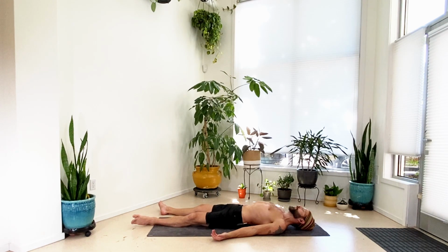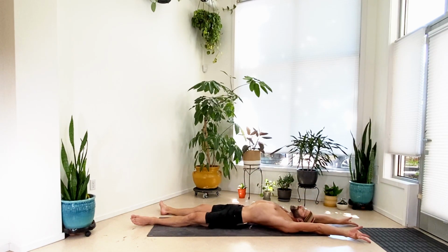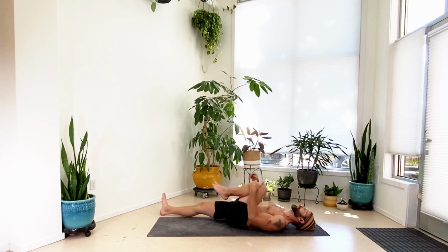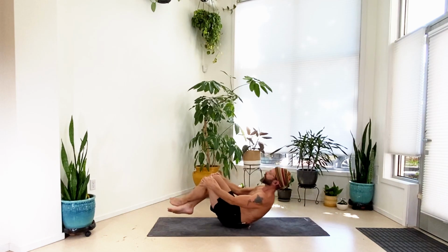And then just let yourself move again bit by bit, fingers and toes. Move your arms and legs. And then go ahead, extend this out. Take an inhale, reach your arms out long past your head. And pull everything in. Draw the elbows toward your chest. Bring your knees up as well. And then just take your time. Find your way up to a comfortable seat.